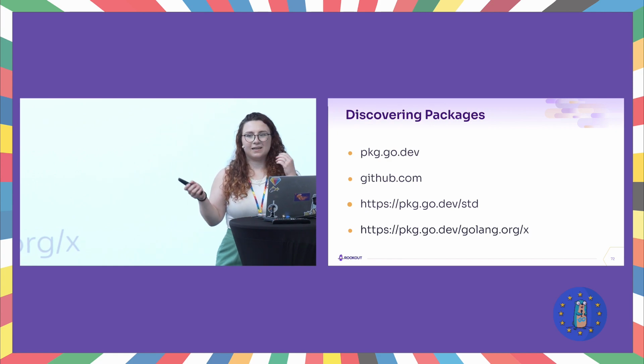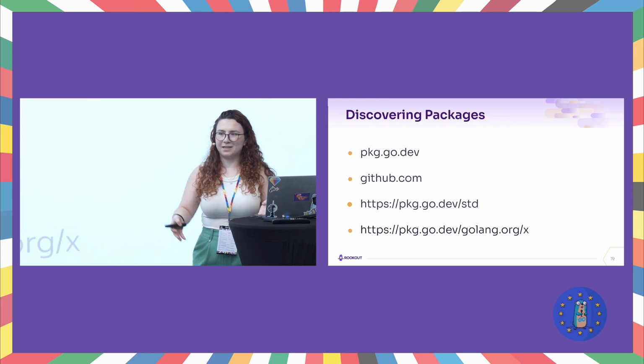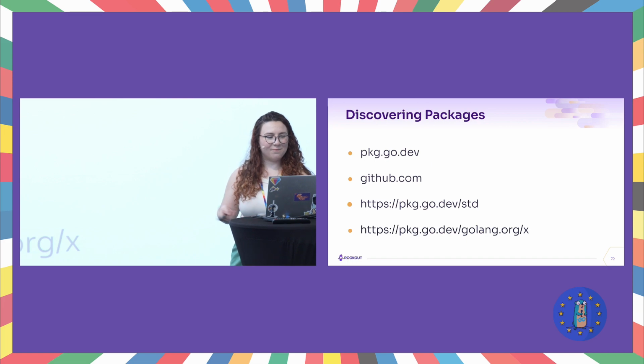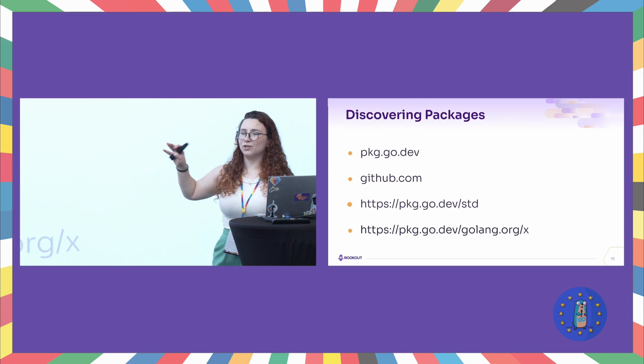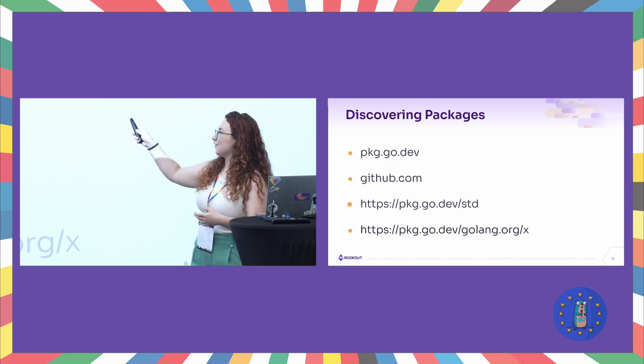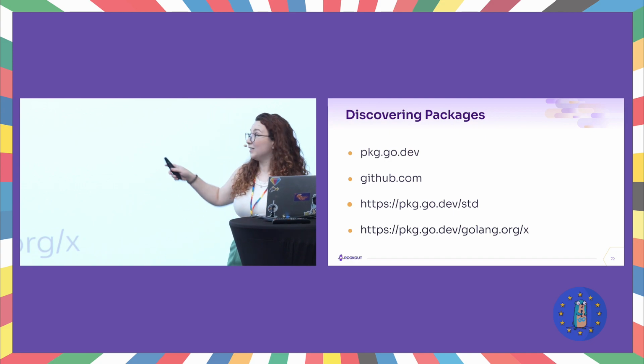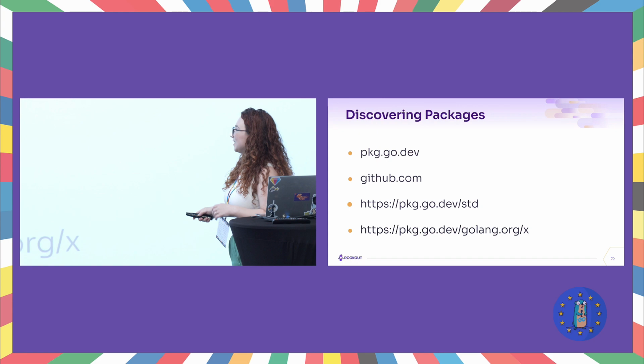So I did want to say that if you're into discovering new packages, especially written by the Go team themselves, like that feels so special, pkg.go.dev is the first place I look. So if I need something that might have already been implemented, that's the first place. The next place is going to be github.com. I don't know, I'm guessing most people just Google search, so I don't. I go to these specific websites.